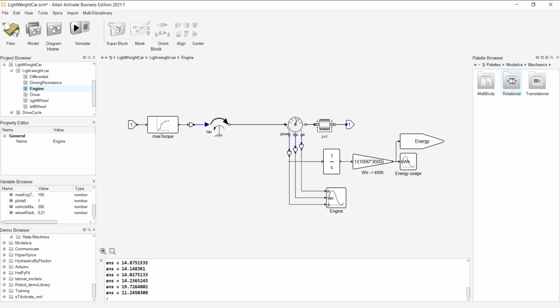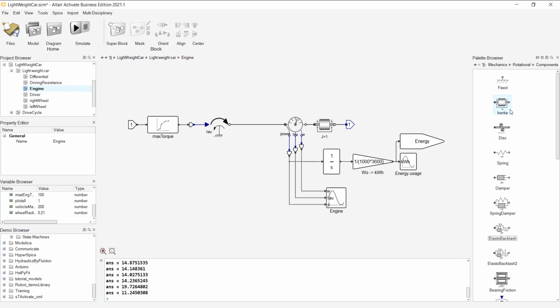And then if I go back again, go into the rotational and components, and we can see some of these blocks that were used to model the engine. So this is an inertia block. We have a torque block, which converts our torque signal into a torque applied to our small mechanical system.